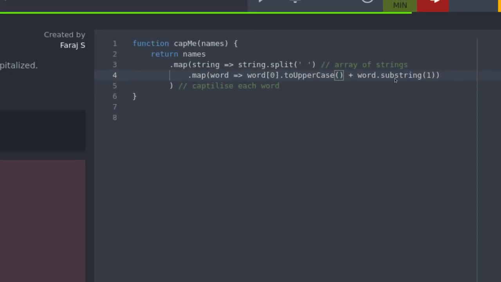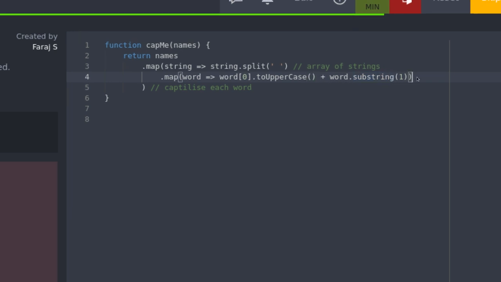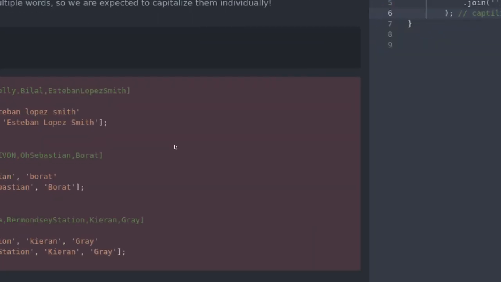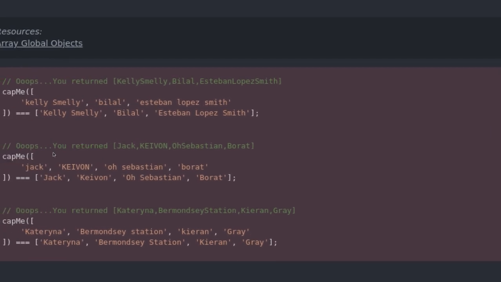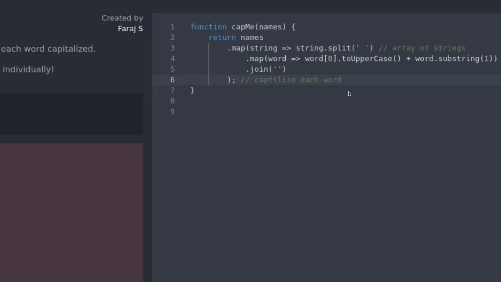So after the map, we need to join. And just do that. Semicolon, and that's it, I think. No. Oh, how did we want it? We need to add spaces, because there is no comma. When you split this, it's going to be just a space. That's why when you join, just a space.